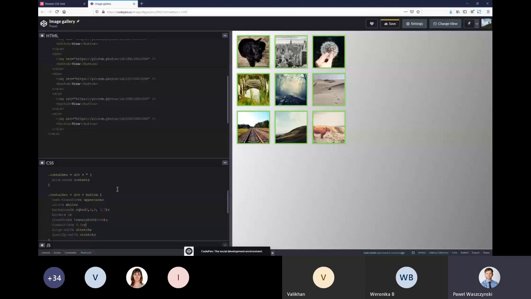Let's go to the last chapter, which is Flexbox comparison. Probably now you have a big picture of how to use CSS Grid and what Flexbox is from the previous presentation. So let's just summarize things that we know.